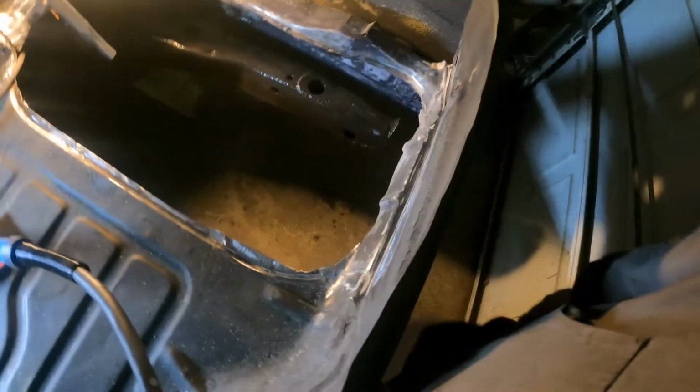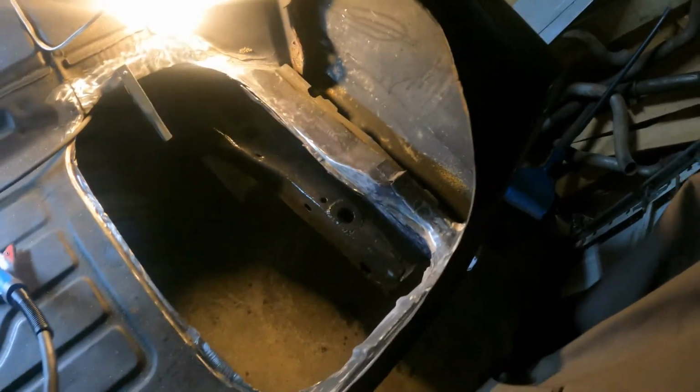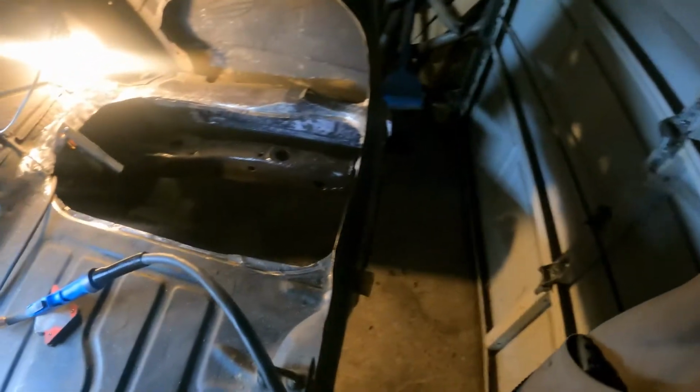So I'm gonna put you guys on a time lapse, and then maybe I'll do a couple close-ups. I'm not a great welder, so don't judge me, guys. But yeah, I'll put you on a time lapse. I'll get it tacked in. I'll just freehand it, and I'll fade it back in a minute.